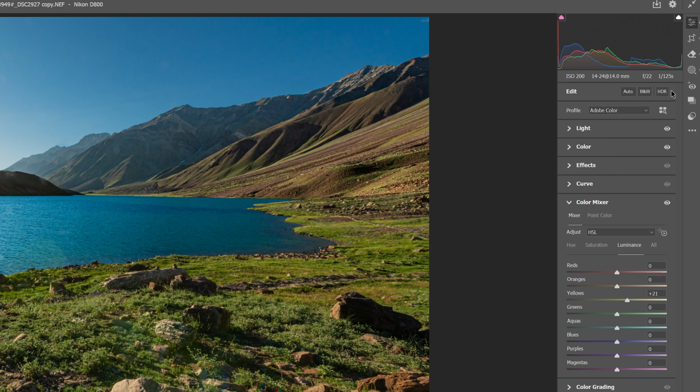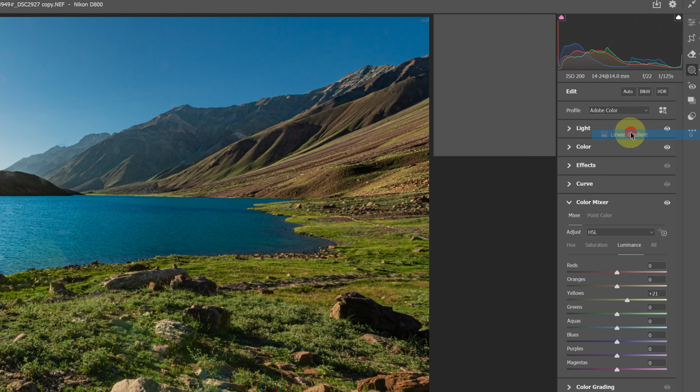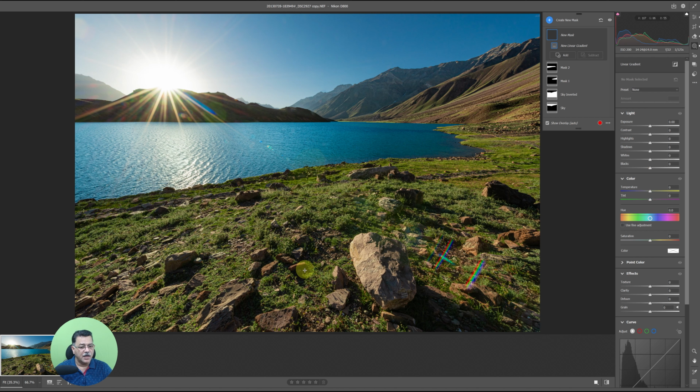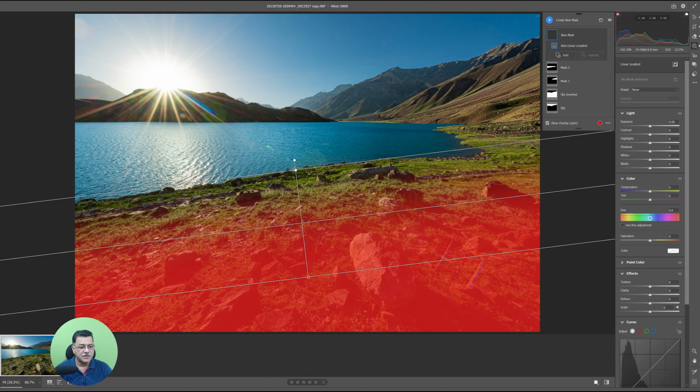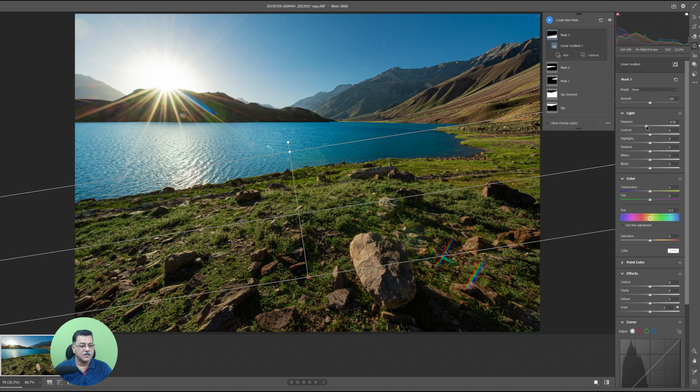Now you also have, in masking, two other options here: linear gradients. So for example, if I want to darken the foreground, I could draw a linear gradient like this. And I could reduce the light in the foreground. So now my attention is drawn more to the middle and top of the image rather than the bottom of the image. Okay, this is one option. Another option, this is the best option to use in this case because we want the viewer to look at all the other elements in this.